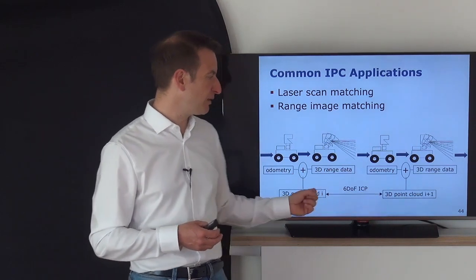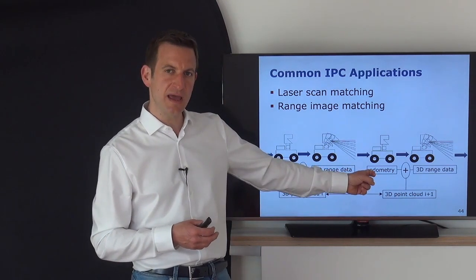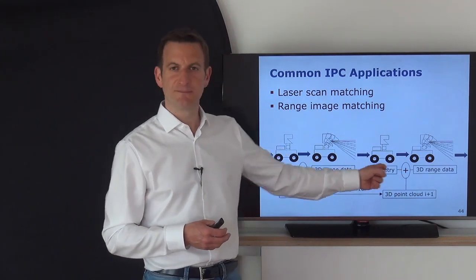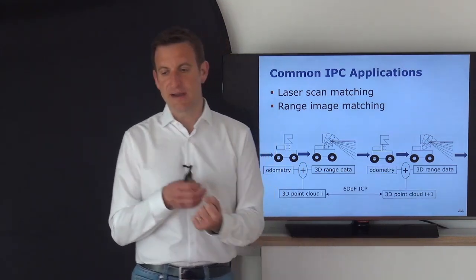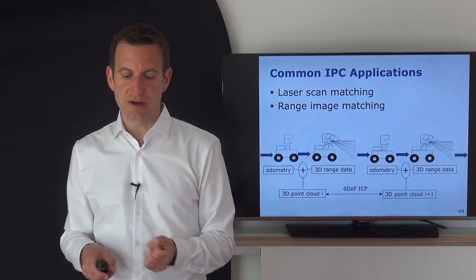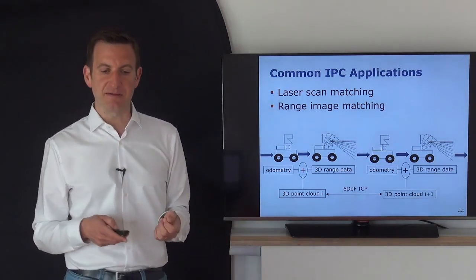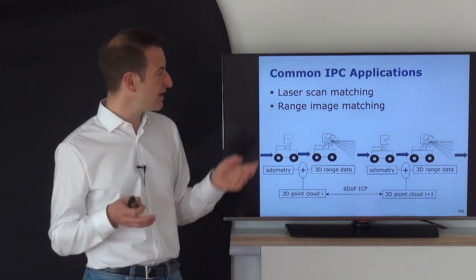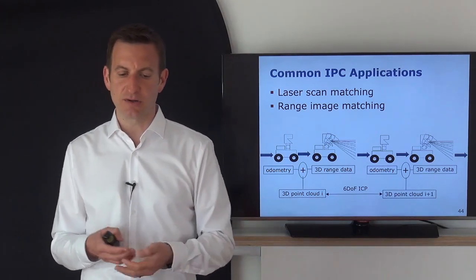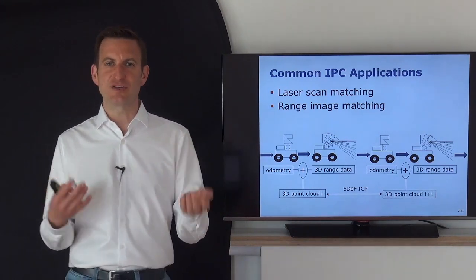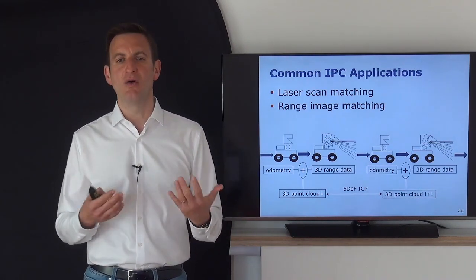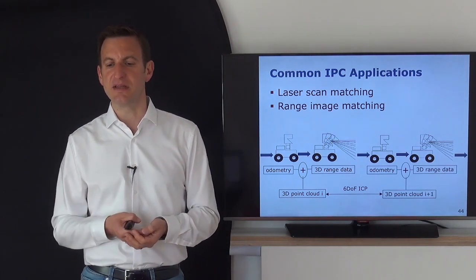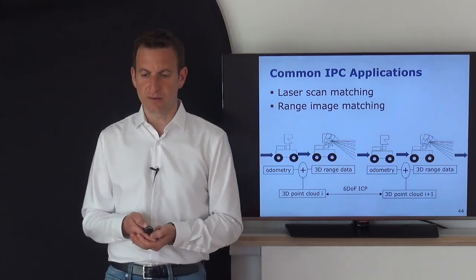And by aligning those point clouds, using the odometry as an initial guess, I get an improved transformation which tells me how the robot actually moved from here to here. And then I can actually stack that together and build a map of the environment. And this works well for laser range scans that I'm matching on point clouds, or range cameras, RGBD cameras, but also I can take a stereo camera or other data that provides me 3D information, which I can use here.